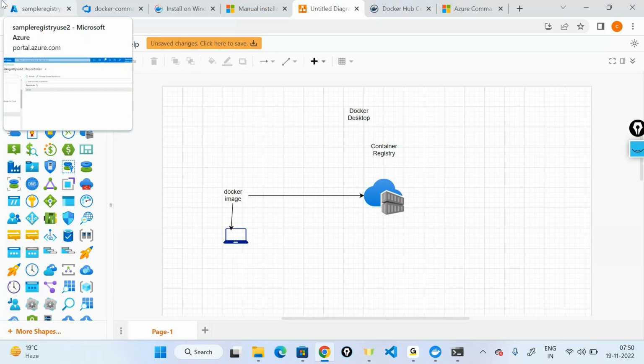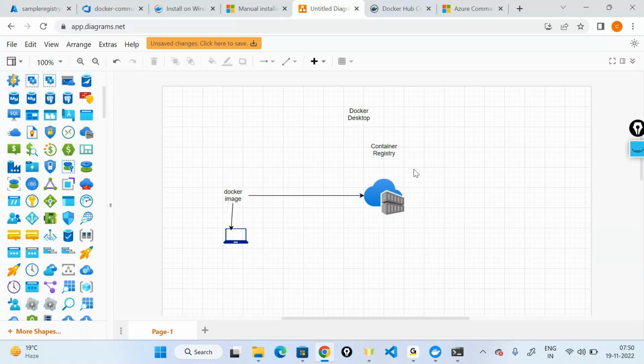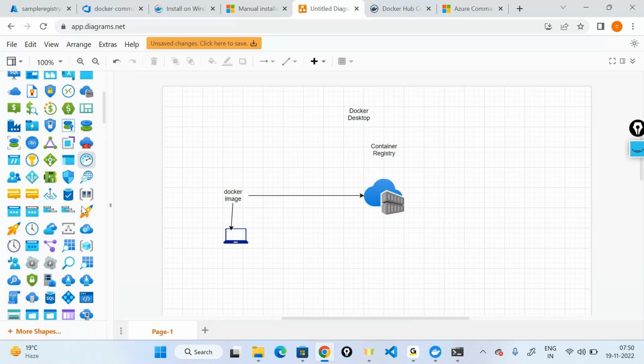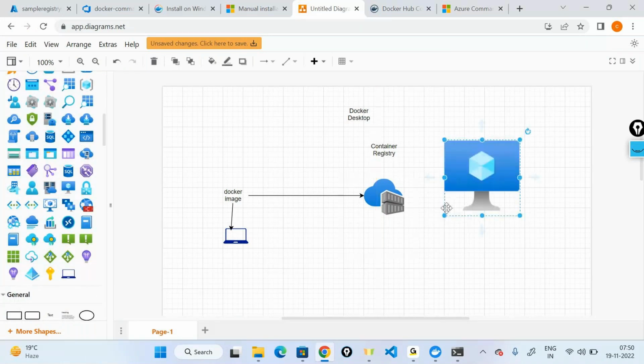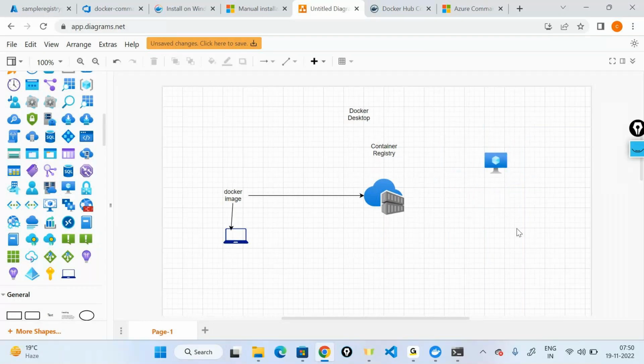If I want to expose this image to the entire world, I can create a virtual machine and run this out of the virtual machine. But if I create a virtual machine, the problem is that I have to install Docker. I'll have to run my commands manually, expose my ports, and all these things. So I can go into the container registry, log in, and just like I pushed, I can pull that image. I can run that image as a container and expose it, all of which we've already seen.